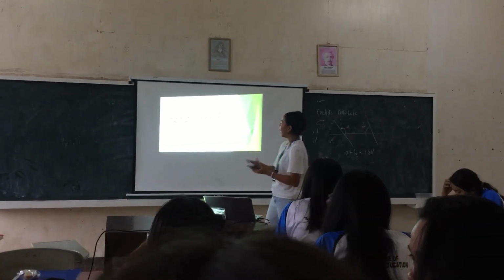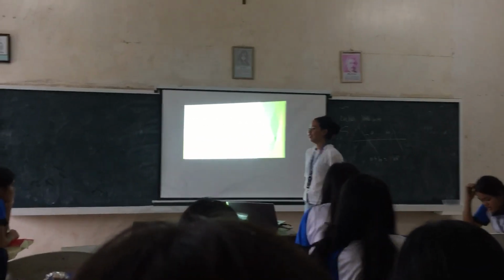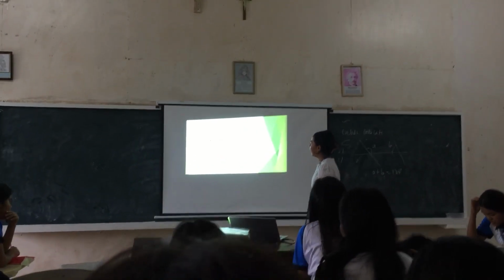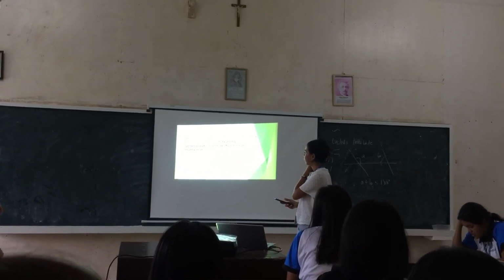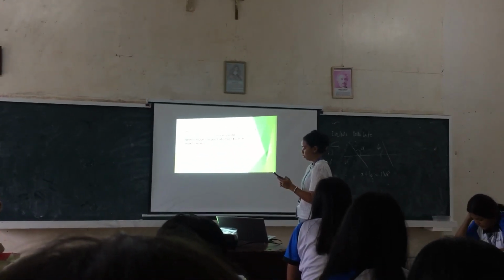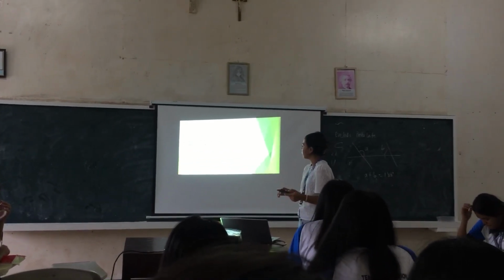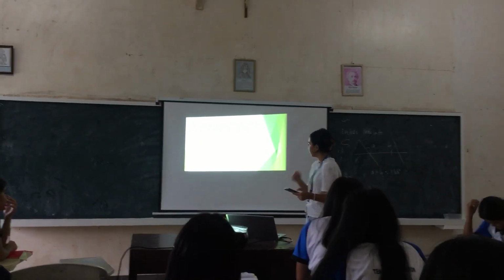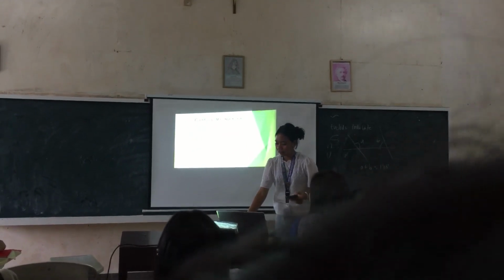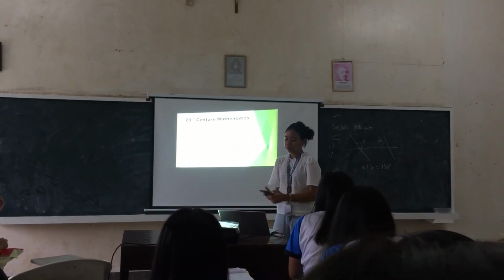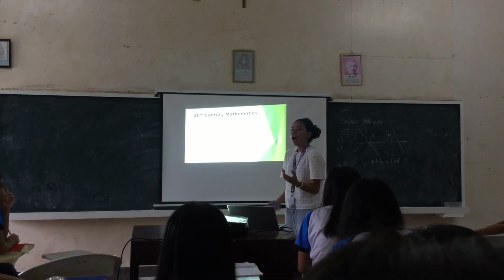Next is 20th century mathematics. The 20th century continued the movement towards using creativity and abstraction in mathematics, in which the notion of self-evident truth was largely discarded in favor of an emphasis. Okay. So, the 20th century mathematics, these are the mathematicians and their contributions in the 20th century.